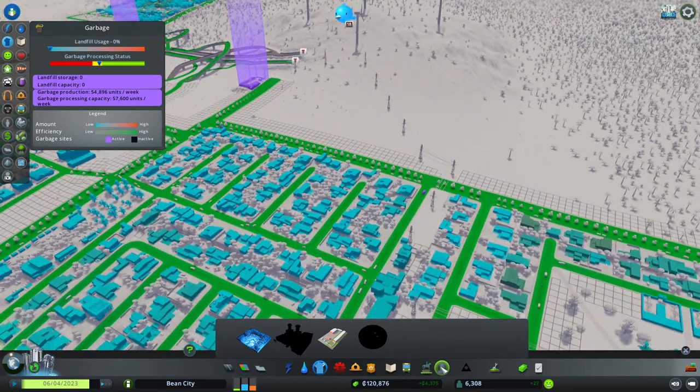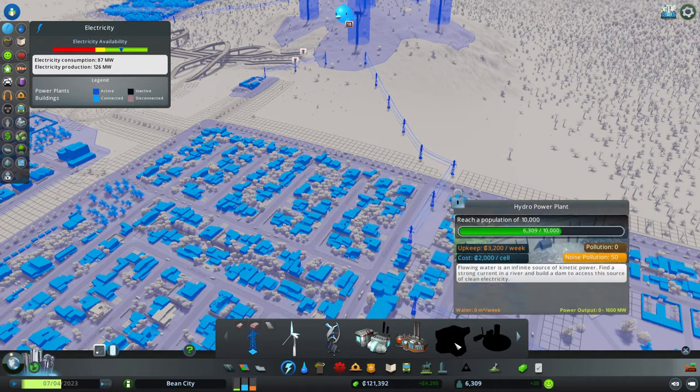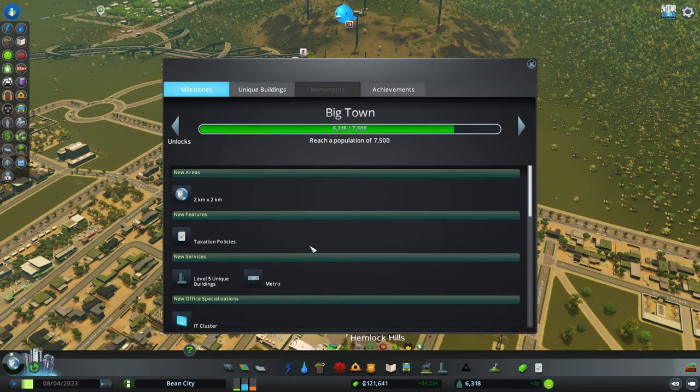Well, you see, there is this one thing we got, which is this. Nope, not the oil power plant. Where is it? Hydropower plant? No? Solar power plant? Where is it? When are we getting that? Hold on.